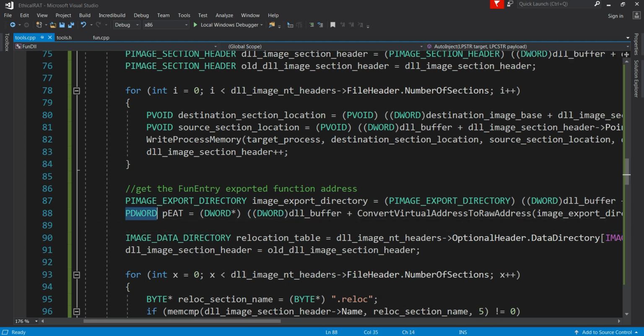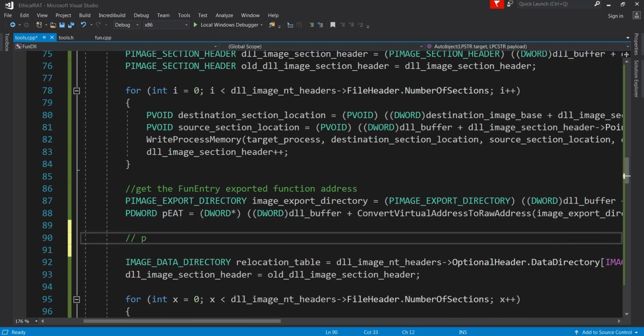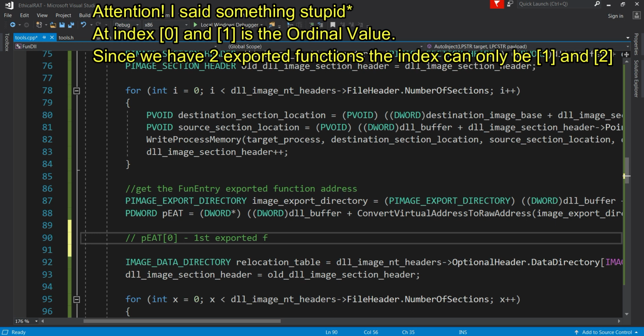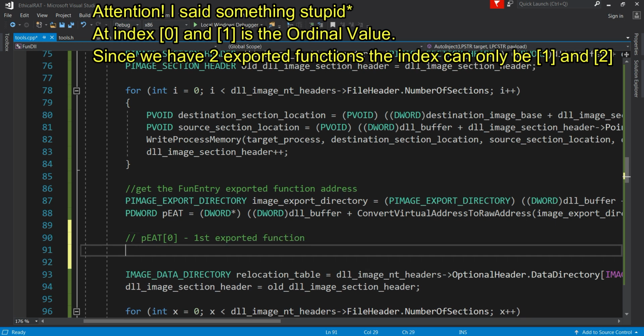Now we have a PD word, so PEAT 0 will be the first exported function. Okay, and then PEAT 1 is gonna be the second exported function, and so on.